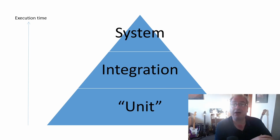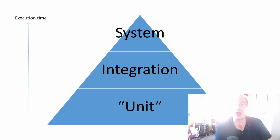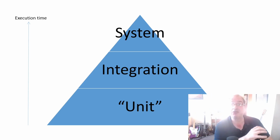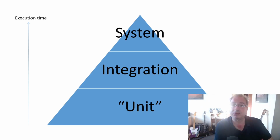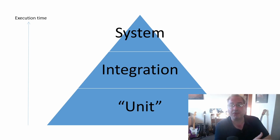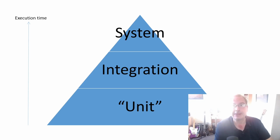So if our test suite is healthy, that means that it runs fast. The faster our tests run, the faster our build and test cycles will be. And if you've watched previous videos on those innermost feedback loops of software development, the build and test cycle in particular, you'll see what can happen when our build and test cycles are too slow. Now, typically, the bulk of the time that it takes to do our builds is the time that it takes to run the tests on any software of any appreciable size or complexity, because there are usually thousands of different tests that we need to run.